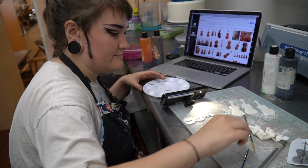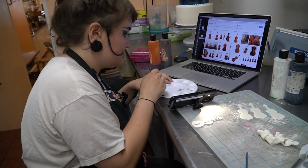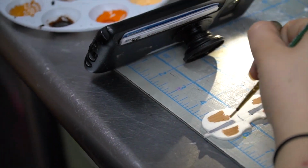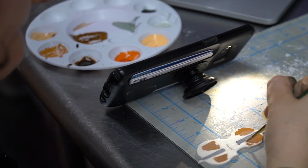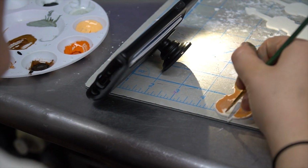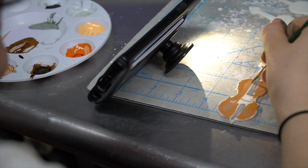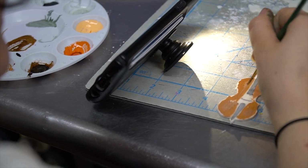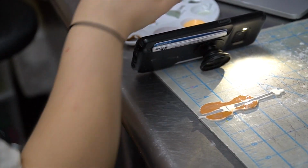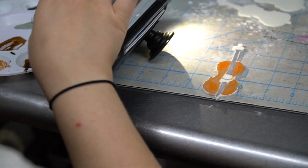I gotta mix a cello color. They're like weirdly orange. Cellos always kind of look like they just had a wood stain rubbed right over them. So there's a lot of darks and lights. And this mega orange for some reason. So we'll just toss that on there and then work with it.